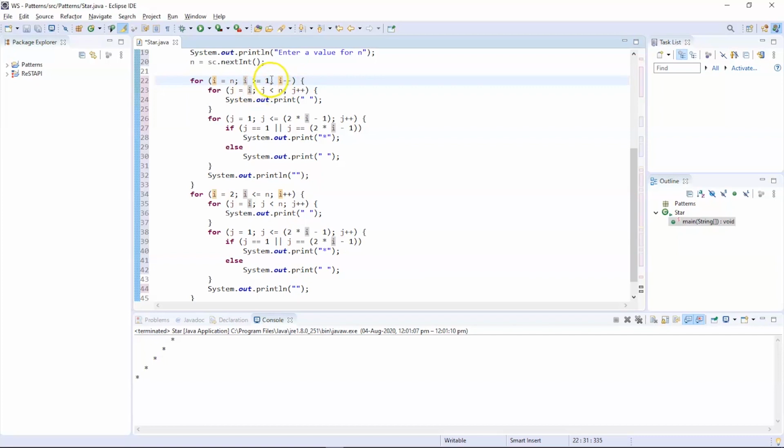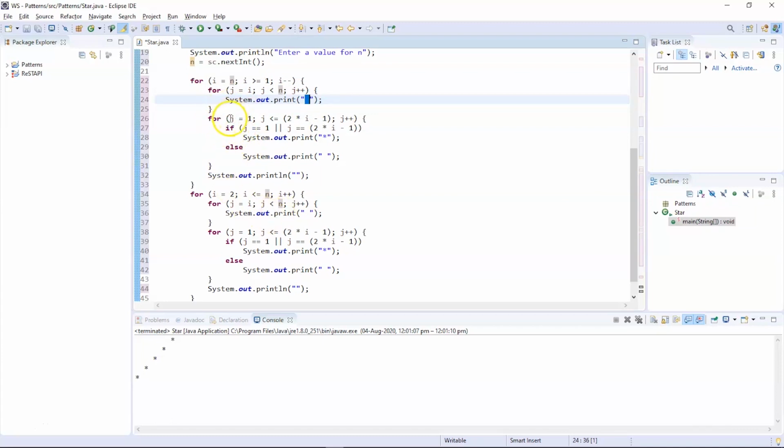Then if the condition is true, the control will enter into the next statement where we have the inner for loop with second counter variable, that is j equals i. Then the condition is j should be less than the value of rows provided, then post increment of j. If the condition is true, it will enter into the inner for loop and it will print a space. Similarly, for printing the star, we have the next segment.